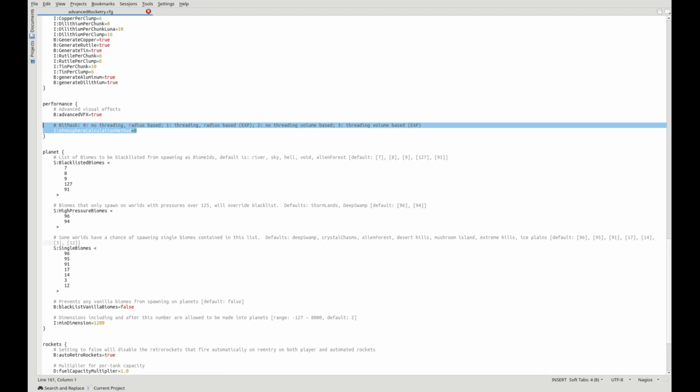If you do radius base with threading, that's more of a technical thing, but it actually spawns off a separate thread and performs the operation there. So it may help the main thread on your server run faster. However, that is experimental, and there may be some weird bugginess with that. There's also a volume-based calculation method where it actually checks how many blocks of air are in your space station and only gives up if that's too big, which is really good if you want to build long, windy space stations with narrow hallways or whatever.